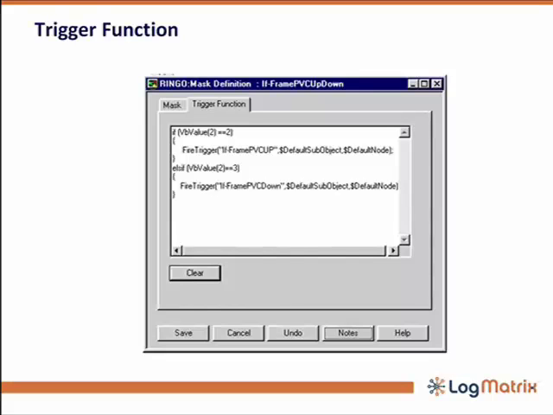You can pass it the default subobject, which is the subobject of varbind 0 whenever it's a trap. You may want to pass it a different subobject. You may want to pass it the subobject of varbind 12. That you will have to construct here. And you could say VB object of 12.